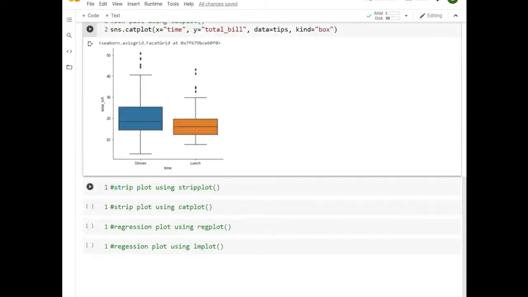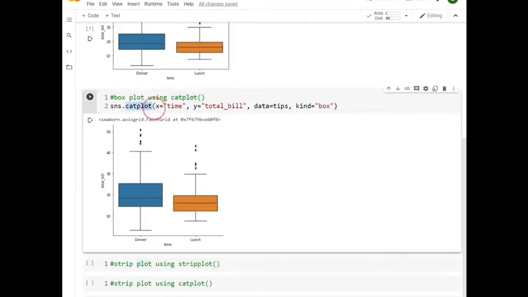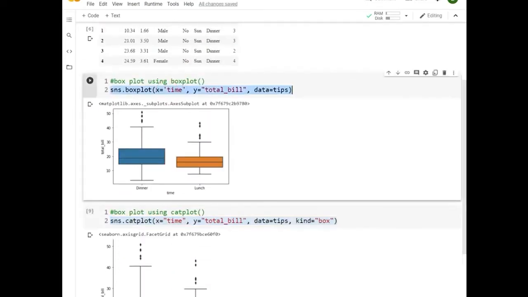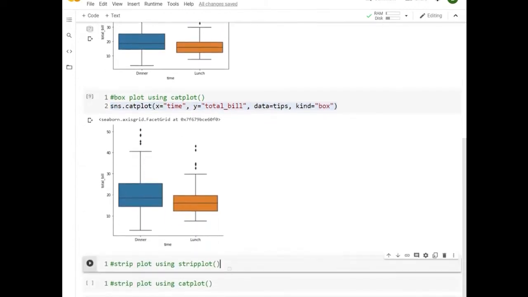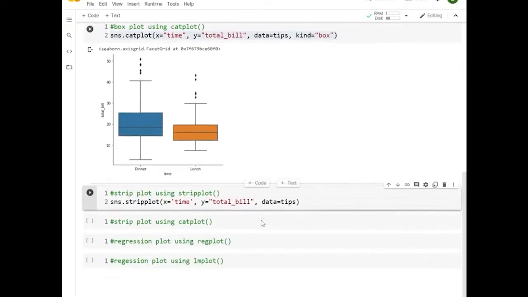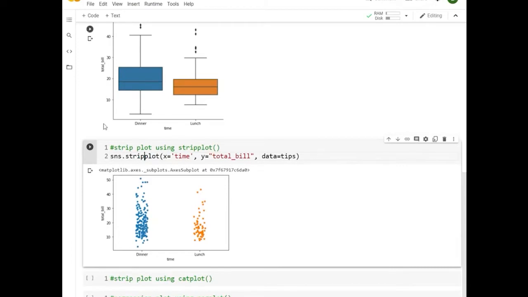So here's an example of the strip plot that I just accidentally showed you. Let me just copy this over, because I want to use the specific strip plot function. Everything else is going to be the same in terms of the keyword arguments, but instead of a box plot, it will be a strip plot. Let me go ahead and run this. And that's what the strip plot looks like.